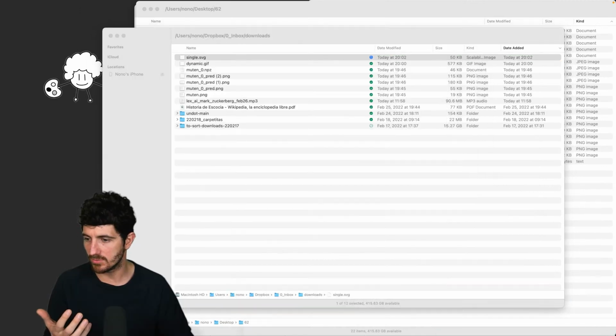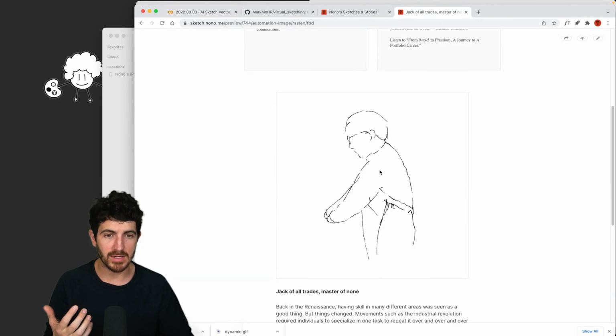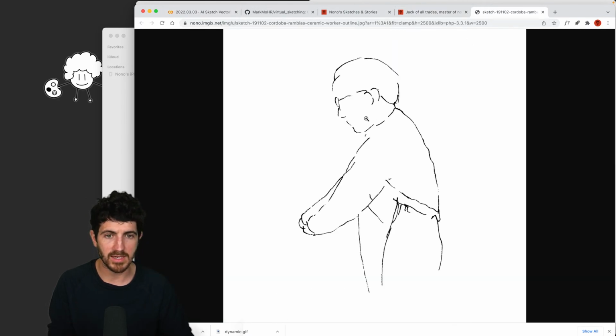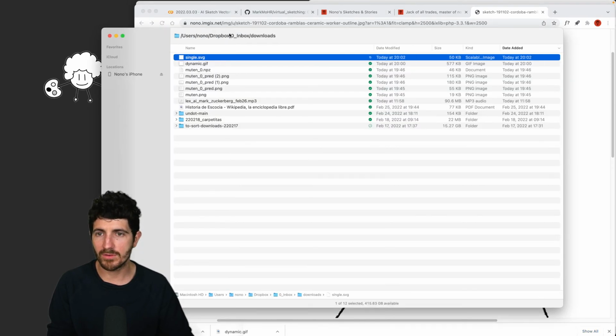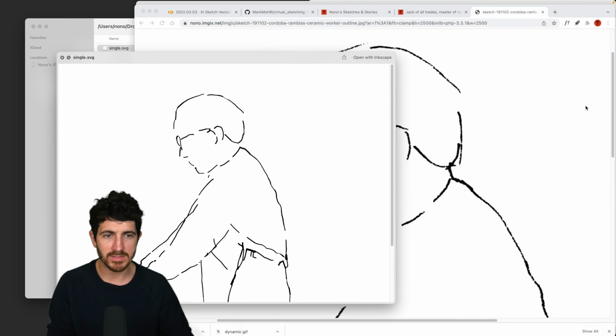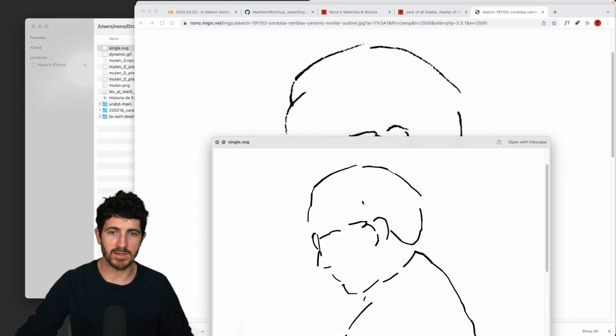So that's really cool. And if we take a look at this sketch, you can see that the traces on the sketch are imperfect, right? You can see different artifacts there.